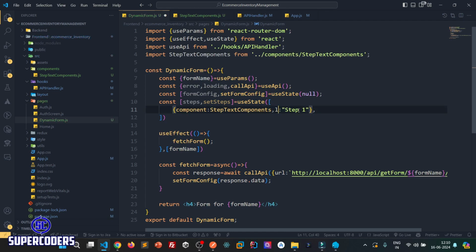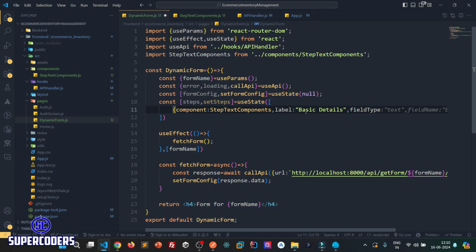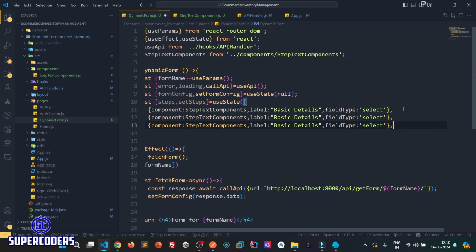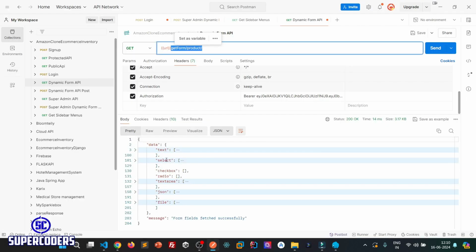Then adding label. Label is actually the form step name. So what I'm going to do, basic details. Then I have field type, which is text. Or for basic details, I'm using select. But I copy the same thing multiple times because we have all the different types of input like text, select, checkbox, radio, text area, JSON, and file.